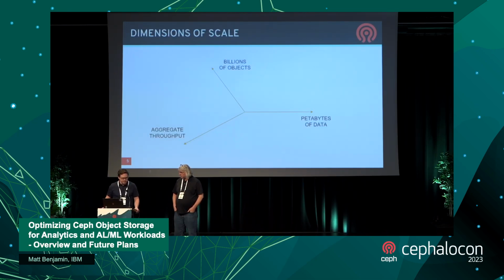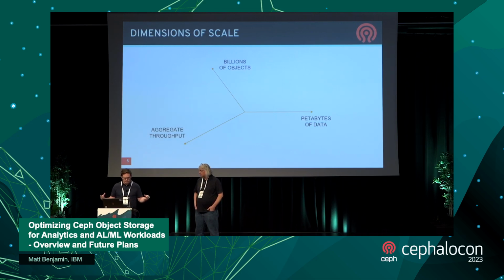Beyond just features, there are many dimensions of scale that come into play with analytical processing. One of the reasons why object storage was very attractive to folks moving away from something like HDFS was that with HDFS, there were very real limitations on the number of files that a name node could support. They started to generate capabilities where you could have multiple name nodes and do a kind of federation, but a lot of folks preferred the simplicity and the flatter structure of an object storage based approach.